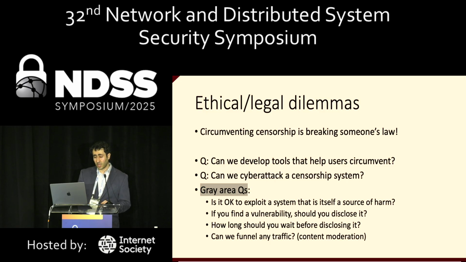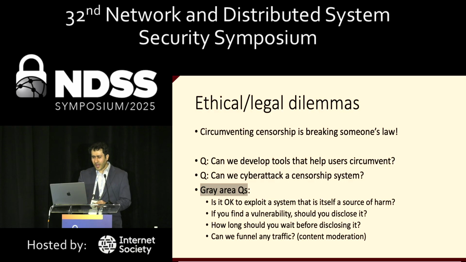I think the other kind of gray area question is, should we let censored users do whatever they want with our tools, right? So yes, we give them a pipe to tunnel traffic, and they could also do illegal things. They could also do harmful things, right? So then should we even allow systems like proxies to be just a blanket proxy for everything?